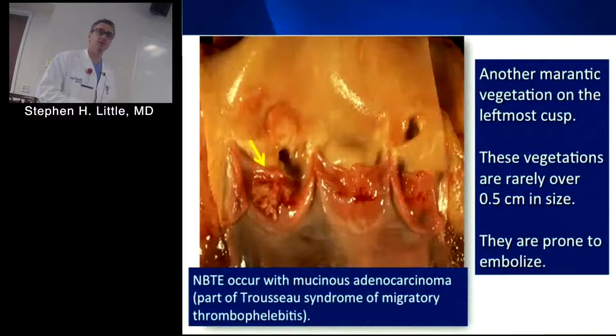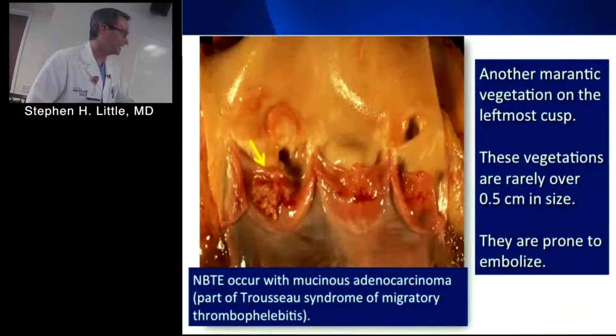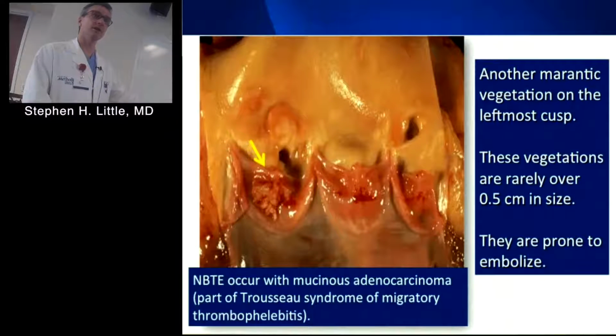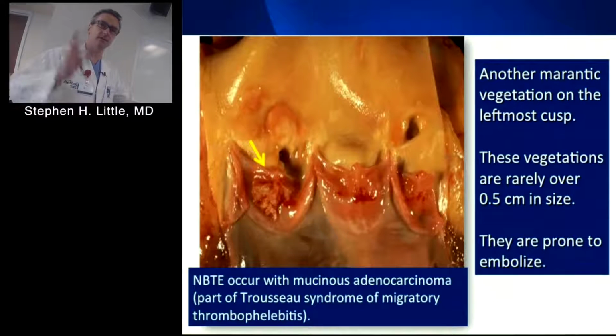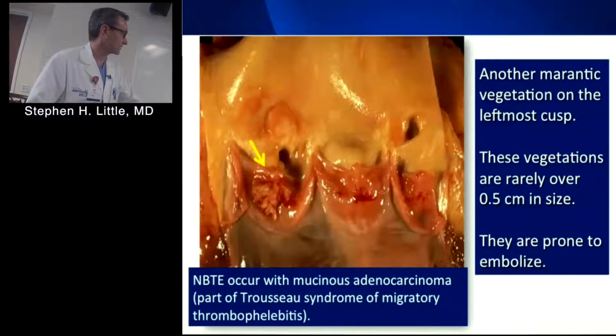So typically the patient has a known history of adenocarcinoma, often of the bowel, and then they get an echo, and you find these little wigglers, and you think, how unlucky is this person? You do cultures, nobody can culture anything, and then finally somebody makes the connection. Maybe this is mucinous adenocarcinoma. So marantic endocarditis. Tough diagnosis to make, but part of the differential when nobody grows anything after an echo.